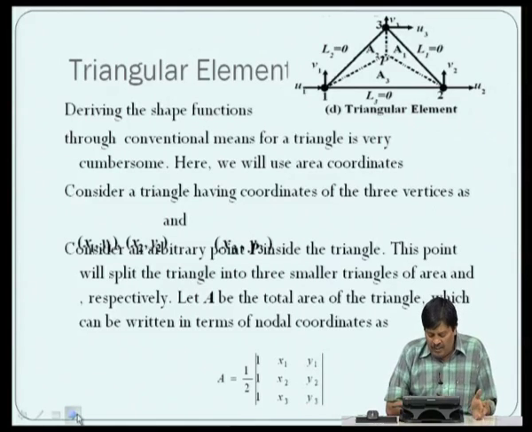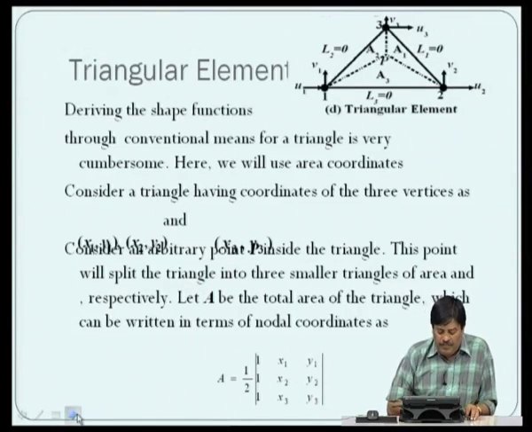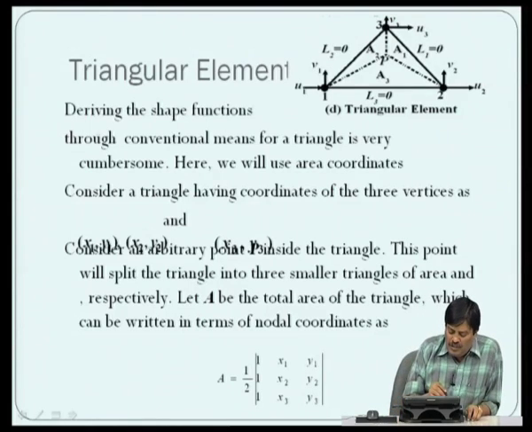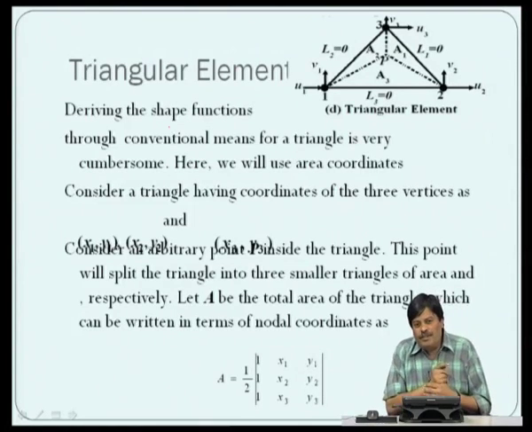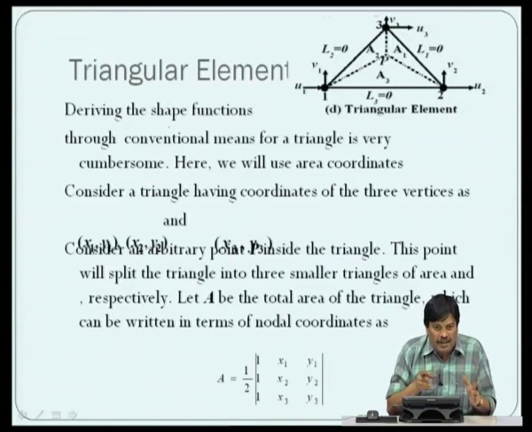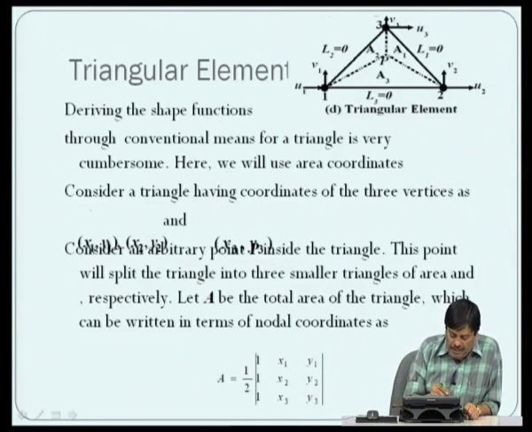Now, for the triangular element, how do we do it? It is a very important element, but very inconvenient to generate the shape function by the procedure we adopted before, even though it can be done. So, here we take a slightly different approach, where we will not use the conventional coordinates, which are given by x1 y1, x2 y2 and x3 y3.